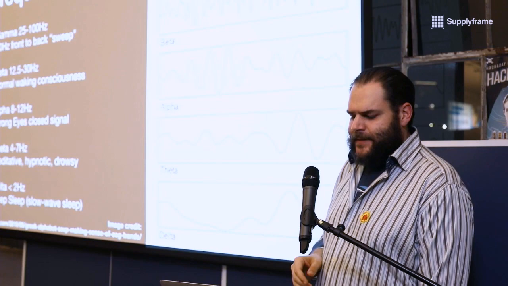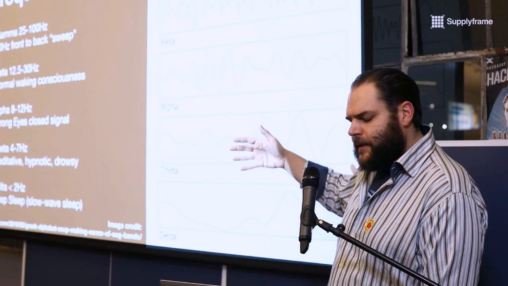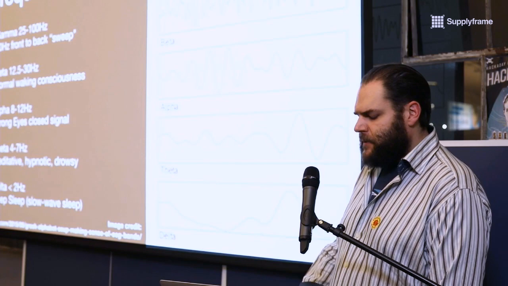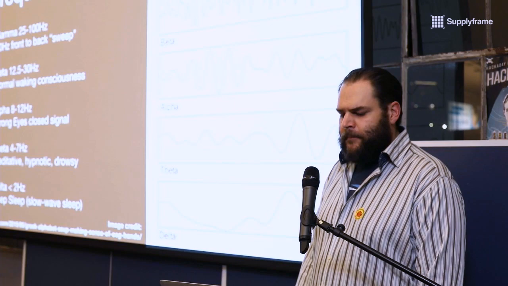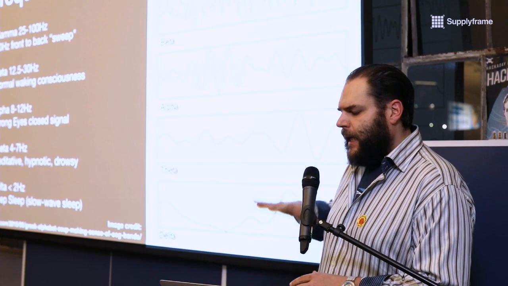Beta waves are often used in biofeedback as well. You can start to consciously and unconsciously interact with your brainwaves and your thoughts through visual auditory feedback and start to train your mind. The best way I could describe it is you kind of get a sense and a feel of it. But it's a very zen kind of thing in that if you look at it, it disappears. But if you just kind of imagine it's there, it's there and it's interesting. It'll be easier to explain later. And then two hertz down to about a half a hertz is what tends to happen in deep sleep or known as slow wave sleep. Your brain is very, very calm, you're effectively unconscious and sleeping. There's no muscle movement or anything like that. And you just get this very slow oscillation.